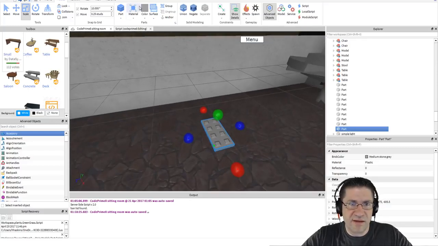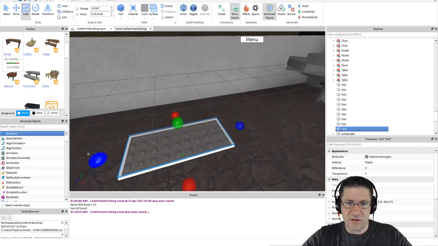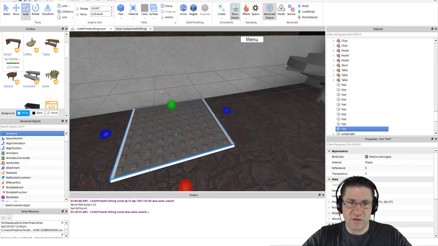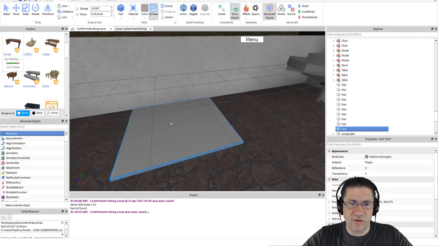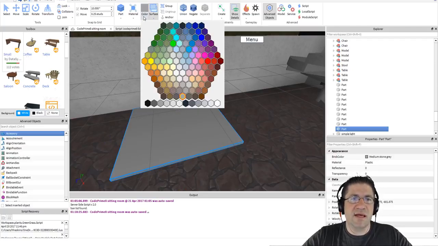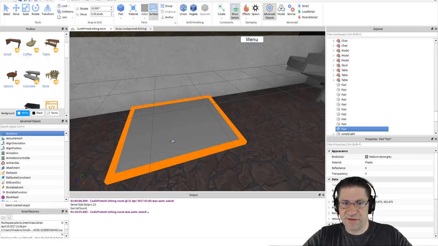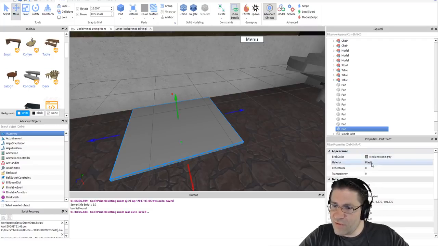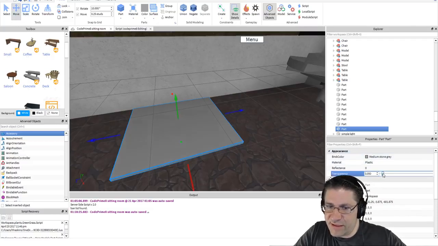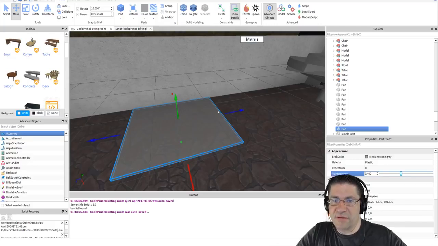Good. And then we're going to make you a little bit wider, a little bit longer. Just like that. And surface is going to be smooth, smooth. And we're going to make you transparent, slightly transparent. Right. Oh, there we go. Slightly transparent, I would say just there.